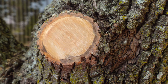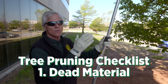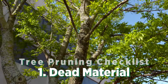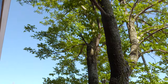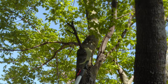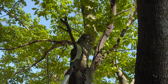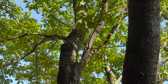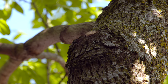Now I'd like to demonstrate how to make a proper cut on a dead branch up in the tree, so I'm using my pole saw. The one thing to remember whenever you're removing dead wood from a tree: you do not want to cut into the live tissue, because then you will create more problems. The tree is already starting to close that branch off. On this small branch I'm getting ready to cut, you can see right where I'm pointing that the tree is already trying to close that branch off. I'm making the cut just on the outside of that, being very careful not to cut into the live tissue.